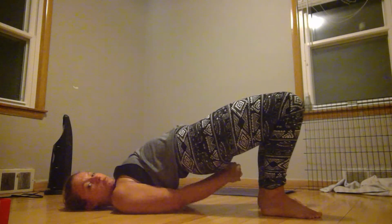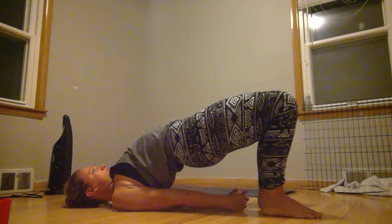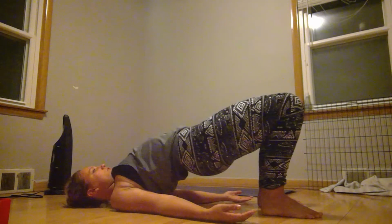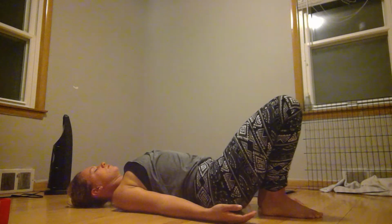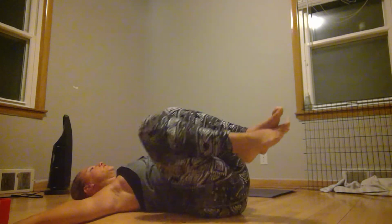Maybe you can interlace your hands behind your back today. And slowly lower all the way down. Let's bring those knees into our chest and give yourself a nice big hug. We're just going to take a quick gentle twist, arms up to a T. Drop your knees over to the right, gaze to the left.